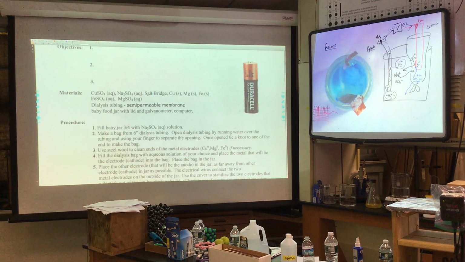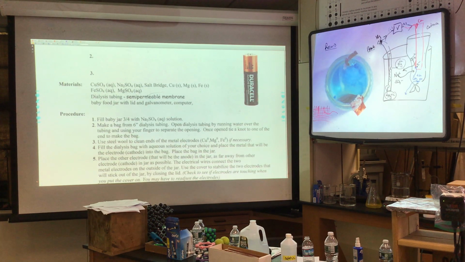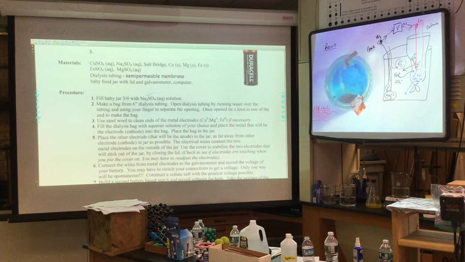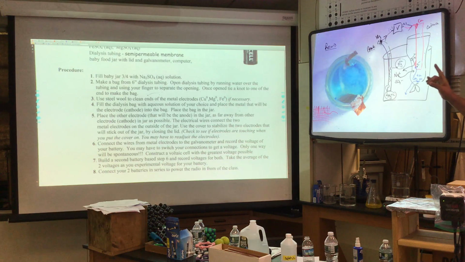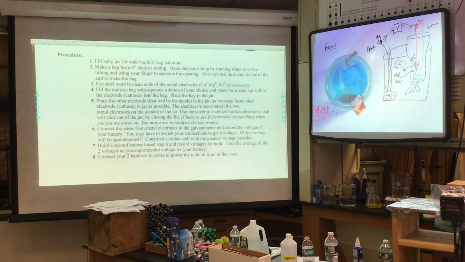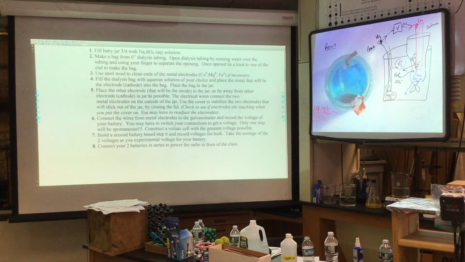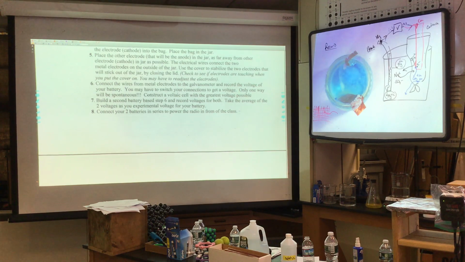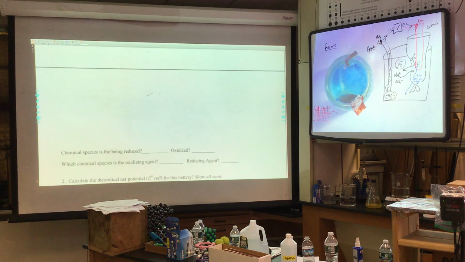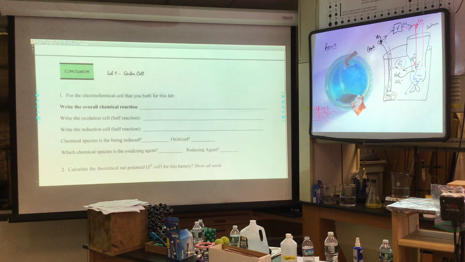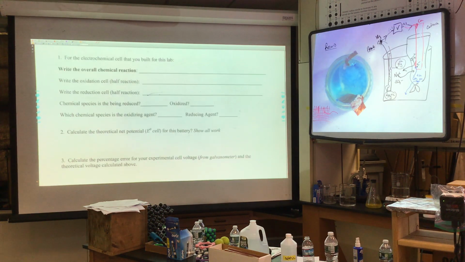I got a cursor here. So now, that diagram, make sure you have your experimental voltage put on top of that diagram. And yeah, my computer is lagging. Okay, so now we got a blank page. Oh no, we had a diagram, and now we're going to go onto the conclusion questions.